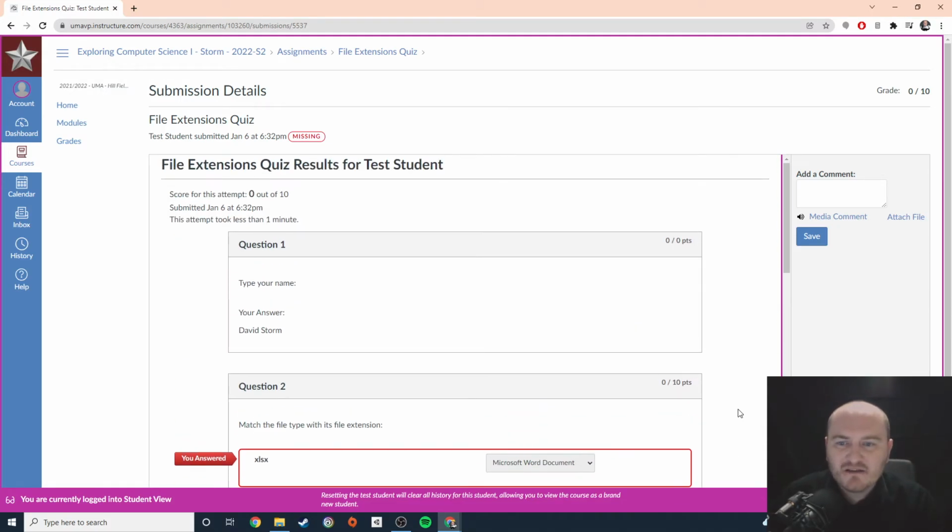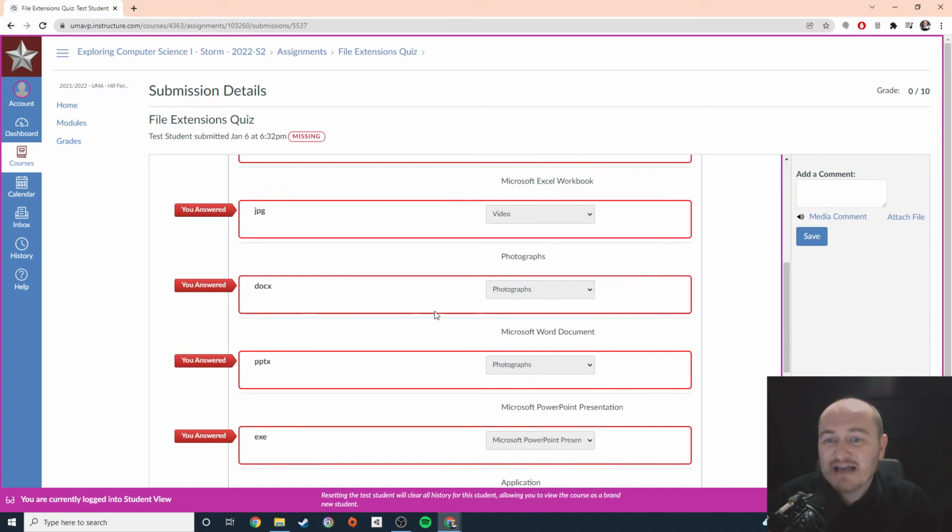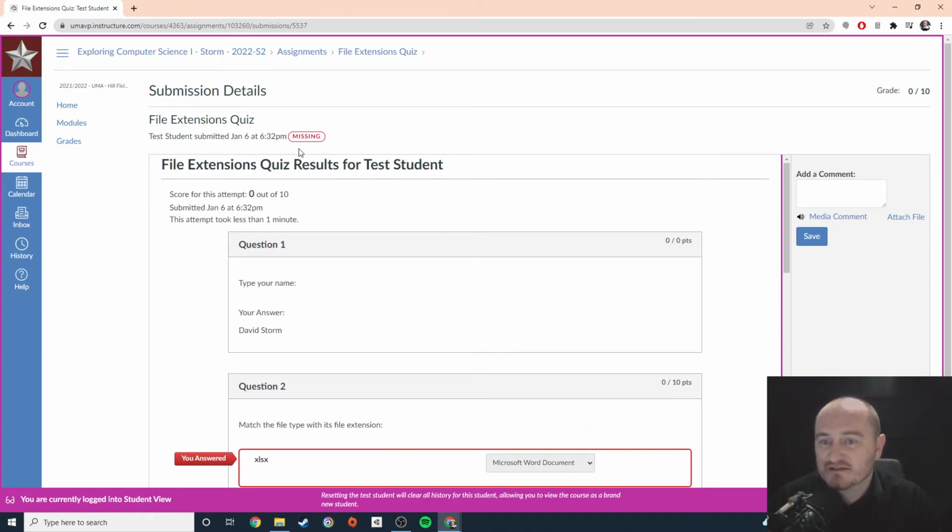In my class, if you submit a quiz and you either didn't answer the questions or you got every question wrong, if your score for an attempt is 0 out of 10, then I will revert that assignment back to missing in the gradebook so that it reminds you that you have to redo that assignment, right? So that way, don't be confused if you've turned in an assignment, but it still says missing. Take a look at the feedback to see exactly why it's still listed as missing.